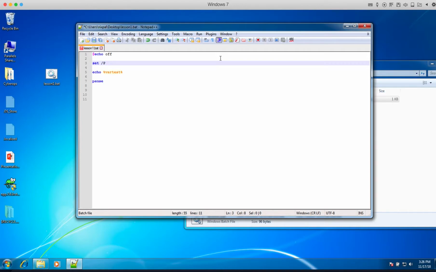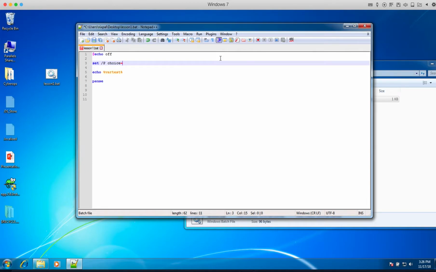So the name of the variable will be maybe choice, any name you want, and then an equal sign, and whatever you type after the equal sign will be displayed on the screen for the user. You're telling the user, please type your name or something like that.